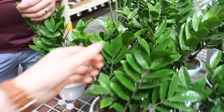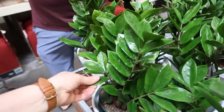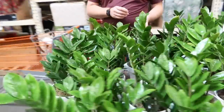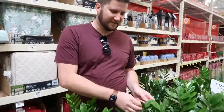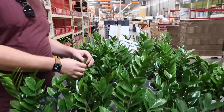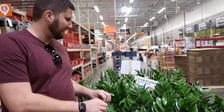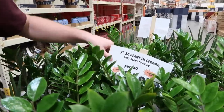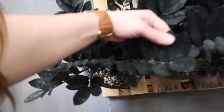All right. We're also looking for plants. Yeah, this is a ZZ plant. So a ZZ plant could be good. Are you sure this is real? Yeah, it's just how they are. It feels like plastic. That's a ZZ plant. See? Easy plant to grow. Okay, I've never seen one of these. It's like either super dark or almost black.